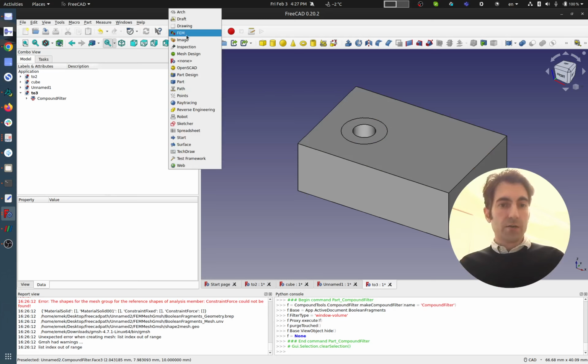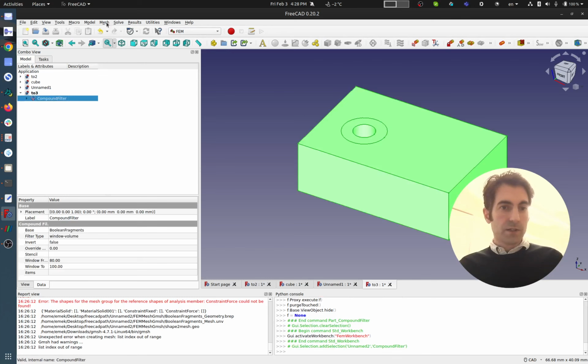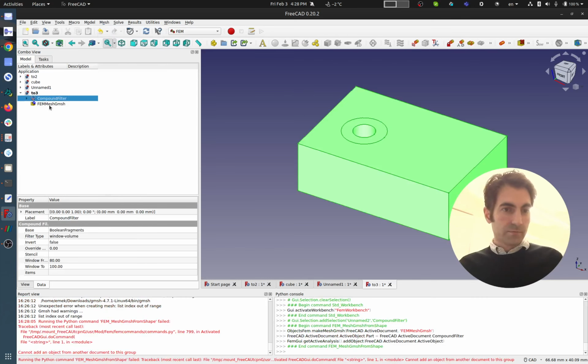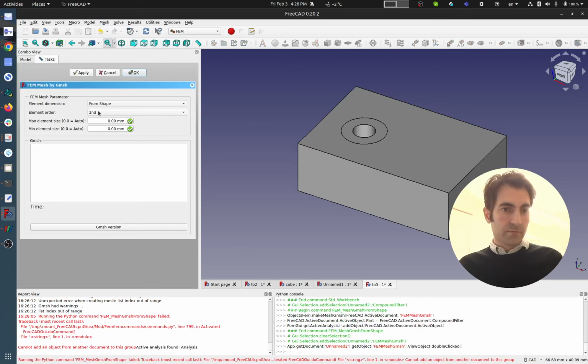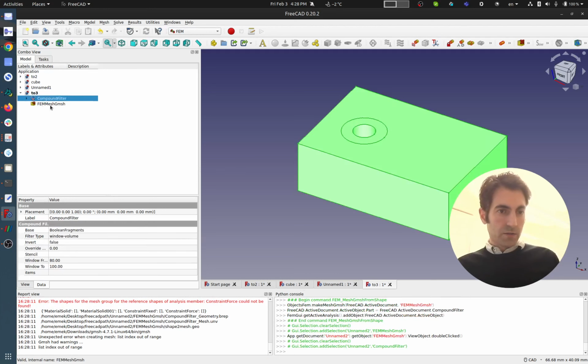So now, if I go to FEM, let's hope that this will be meshable. Now let's see if this is possible. So still I could not mesh it.